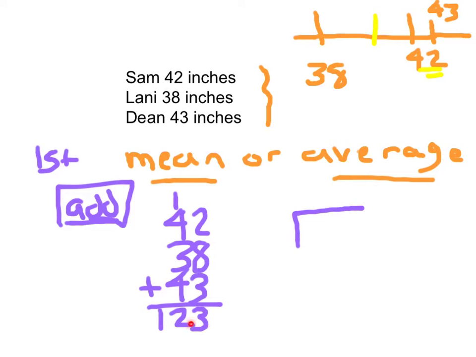What I do at that point is I take this 123, and I'm going to end up dividing. So I add first, and then I divide. I divide that 123, and I'm dividing it by the number of things that I'm averaging. And since I have 3 heights here, that's why my divisor is 3.